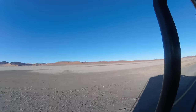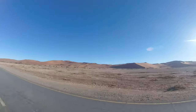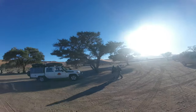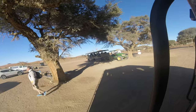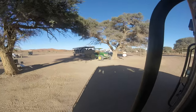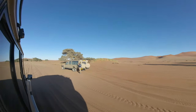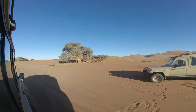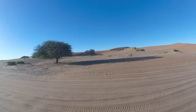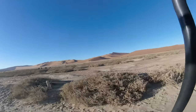From Dune 40 we had to drive another 12 kilometers to the 4x4 parking where we would start our drive through the thick sand to Sossusvlei and Dead Vlei. If you don't have a 4x4 vehicle, you can get onto a jeep or a tractor with wagon to take you the 5 kilometers through the sand to Sossusvlei. The sand here is very thick and you have to keep your momentum going to prevent getting stuck. The biggest dune in the area, on the left, is next to Dead Vlei and is around 350 meters — it's called Big Daddy.